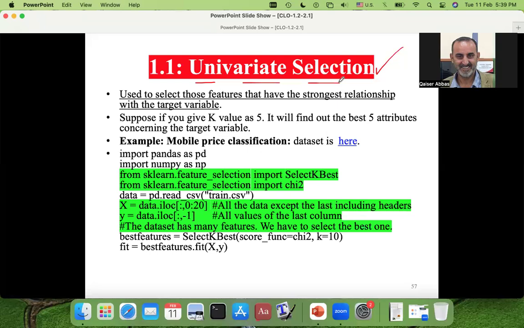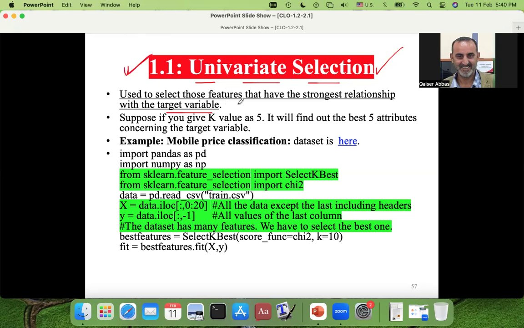The class that you want as an output from your model, I can call it a variable, I can call it a category or whatever, and that is my target. So in univariate selection, we will use this technique to select only those features from the data set which have a strong relationship with our output class, with our target class. Understood?